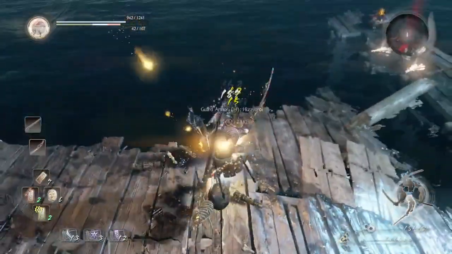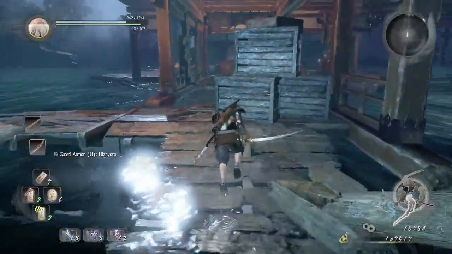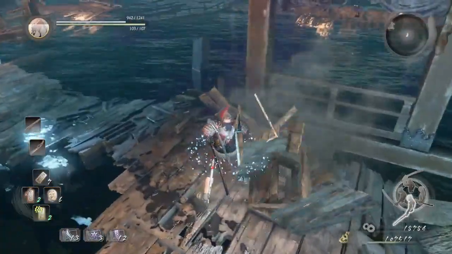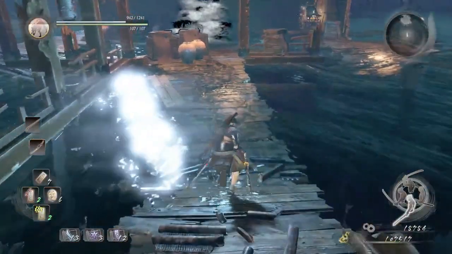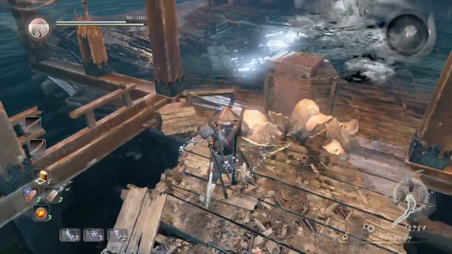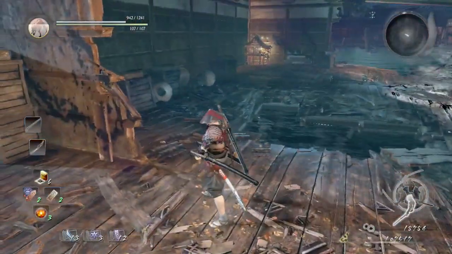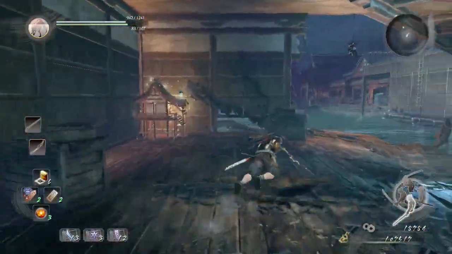And as you can see, he's going slower than usual thanks to the Raikiri. The Raikiri gives the enemy paralysis, which makes them slow down. Alright, and then there is this yokai that spawns. We're just going to avoid him.